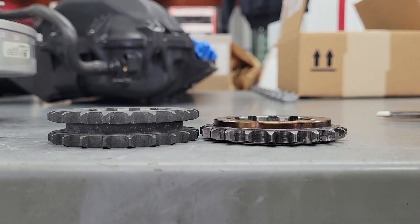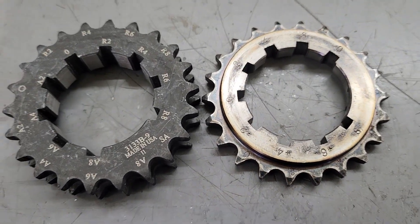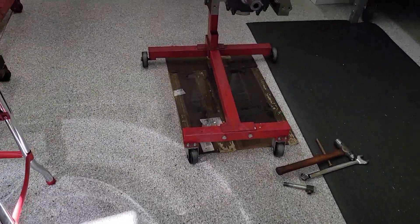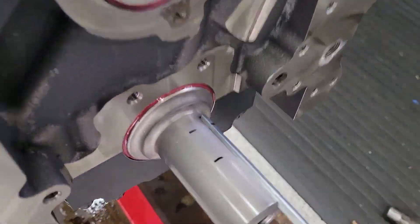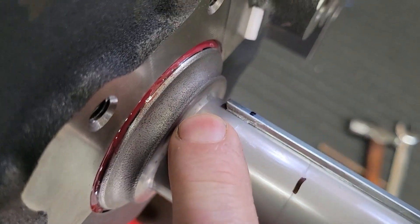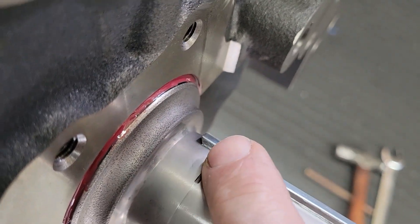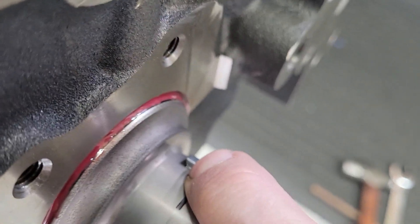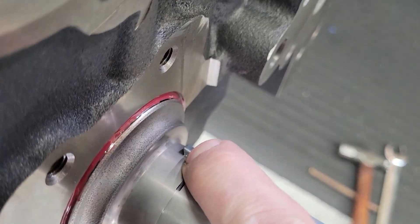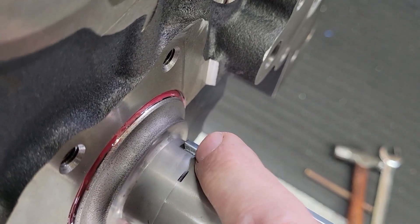You might think, well, why would that matter? The key's still going to hold it — it's got key slots in it, right? See all the key slots? Well, if you walk over here and look at the engine, you can see that the key doesn't go all the way back. So what ends up happening is that single roller is grabbing hold of about that much key. That's all that's keeping it from spinning, and if it spins, you lose control of your cam timing obviously. The gear's pressed on, but it still obviously needs to be keyed.